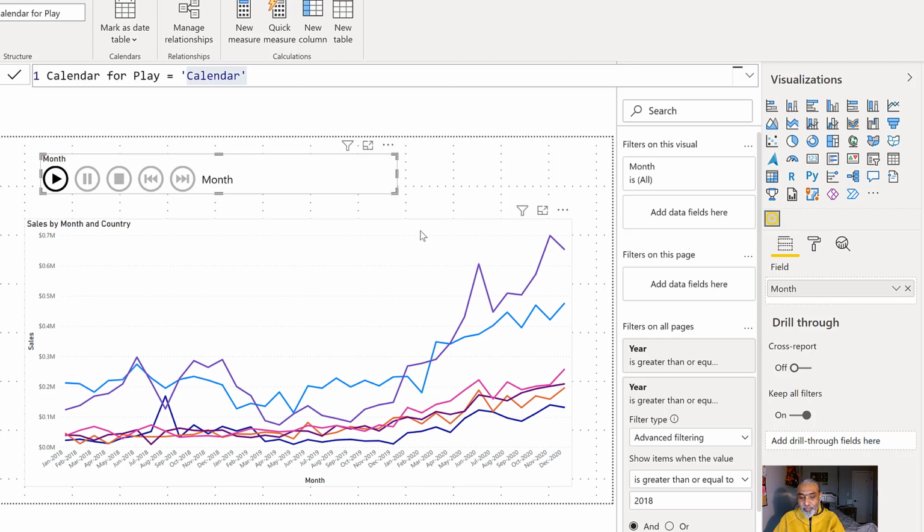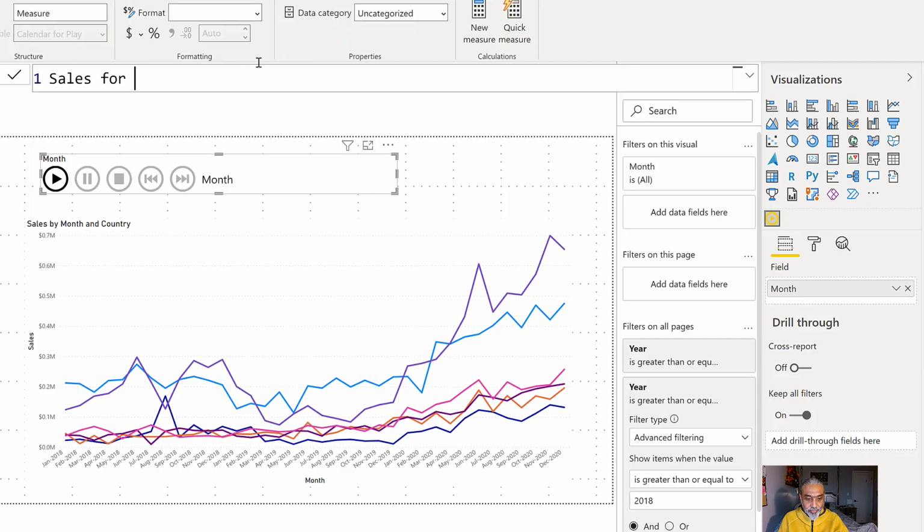To make it work, we need to create another measure which will take care of this animation. So I'm going to create a new measure. Let's call it Sales for Play Axis, or animation, something like that.